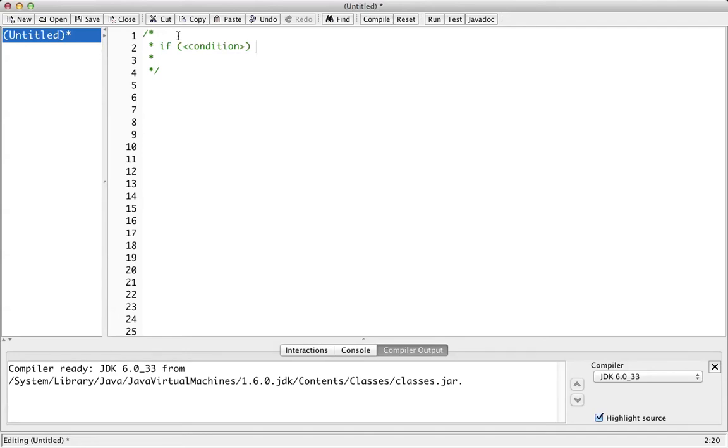In this particular way of describing how things work, something surrounded by angle brackets means that you have to replace it with something. I'll get to exactly what it is in a minute. I'm not actually writing an if statement; I'm writing the description of what an if statement is. And something in square brackets means it's optional.